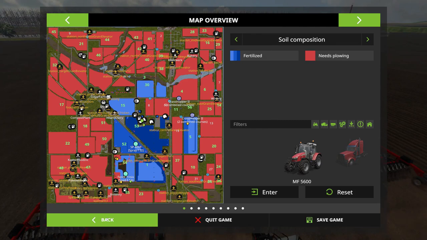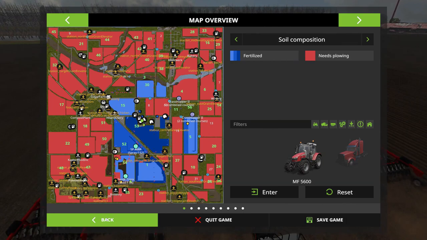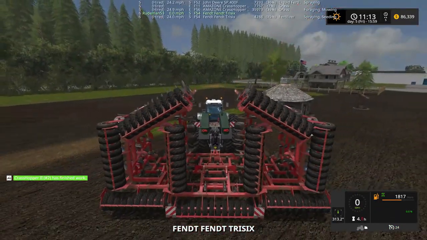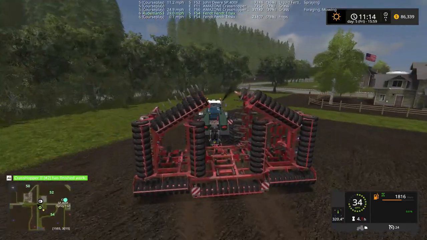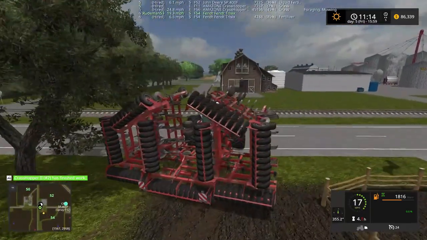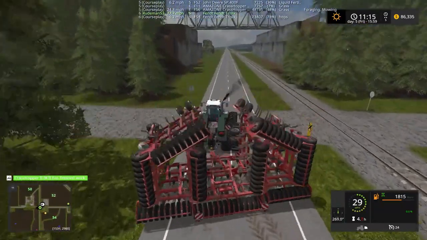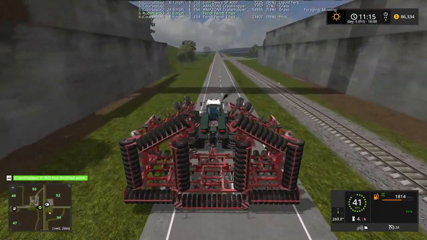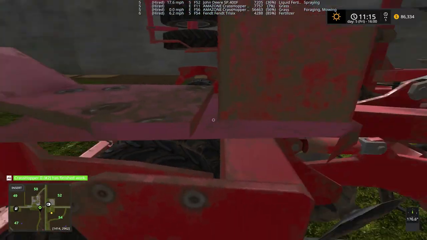So let's get our plow and run it up to, let's see, we're at 54. Let's run it up to like 49 and 50. Let me grab my plow and head that way. Thing 1.1, I think, is done. What's that? Oh, I'm stuck.